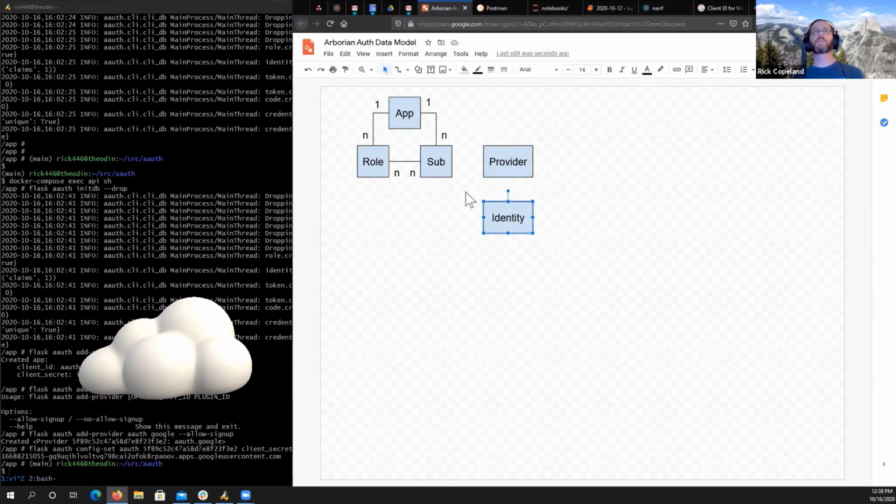But an identity, this is where things get a little bit interesting, because identities are actually end-to-end. So an identity means it's a user on, or it's some particular set of user credentials on some particular authentication provider. So think of this, and this would be something like Google. Or PCC, right?